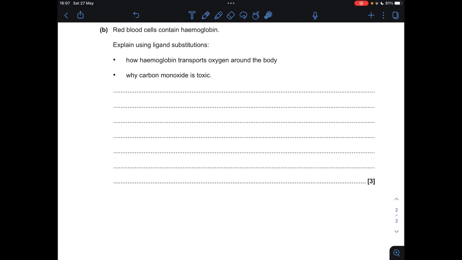Moving on to part B, explaining the role of ligand substitution in red blood cells. When you breathe in, oxygen forms a coordinate bond with Fe2+ ions in hemoglobin. The oxygen is then carried to the cells where a ligand substitution reaction takes place with H2O or CO2, and then the blood carries the CO2 to the lungs and it's breathed out.